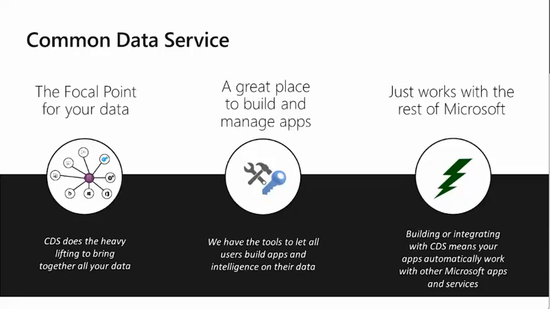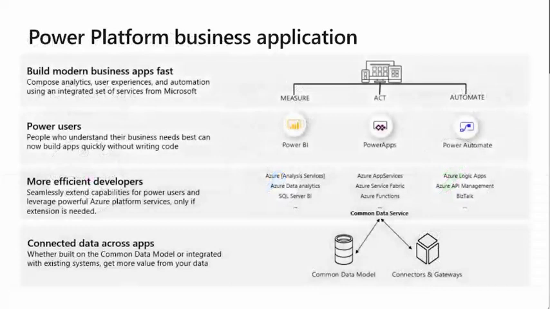But I want to talk about how the Power Platform is really built on what we call the Common Data Model and the Common Data Service. So essentially, no matter where you're getting your data from, it's all going to flow through the Common Data Model. And it's going to then go into the Common Data Service, and that Common Data Service is shared across Power BI, Power Apps, Power Virtual Agents.